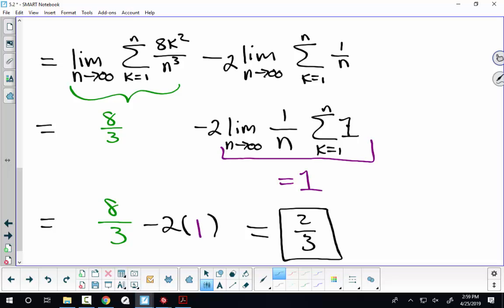To be honest, one like this, or the last example, will be on the final. But moving forward, we are looking at easier ways to do this. We don't have to take a limit of a sum. That's really what 5.3 is about: how do we make all of this simpler? What's the shortcut to do all of this? Any questions on 5.2 at all?